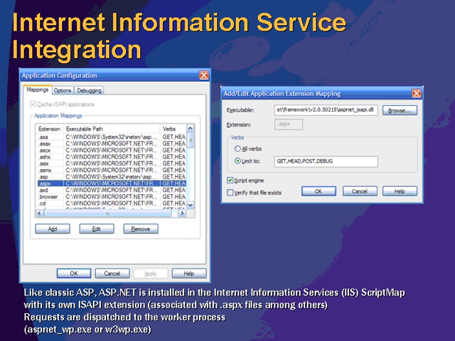One other piece of infrastructure to get out of the way, to make sure everyone understands, is that ASP.NET is layered on top of IIS today. This layering is going to become much more integrated with the next release of IIS, IIS 7, which won't be out for a bit. But today in IIS 6 or IIS 5, depending on which platform you're running on, ASP.NET is integrated through IIS using an ISAPI filter and an ISAPI extension. This is the standard hooking mechanism in IIS. What they've done is associate the .aspx extension with a dedicated ISAPI DLL that knows how to hand the request over to the worker process that has been started up for ASP.NET.